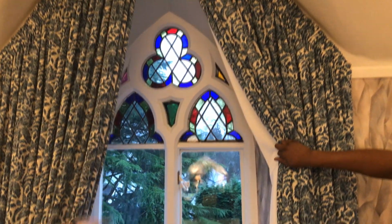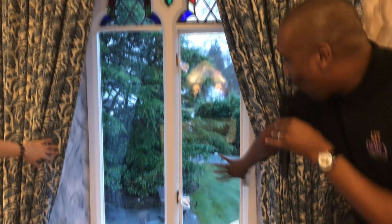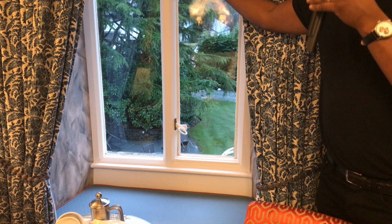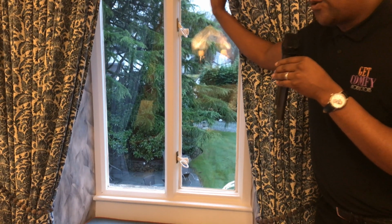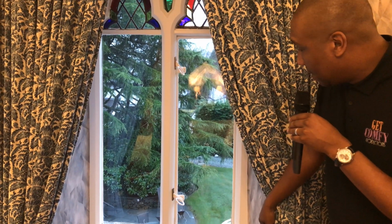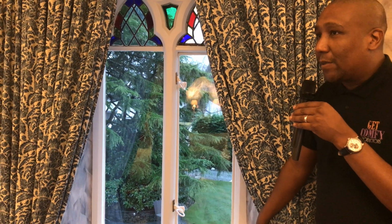You know so much. And look, this is a lovely feature as well. There's my original stained glass window, and that's the original metal frame window as well. So did they not want to change it? You're talking serious money to get that sorted. But was it quite specific that they kept it in here just to keep that feel for the place? I think so, and because if it was dilapidated, then you'd have to drag it out.